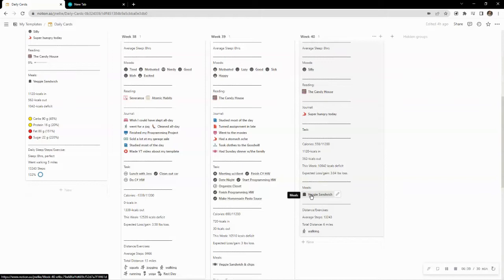Now, the only other way it would say that is if you had it on different days. I guess it probably would. But I didn't want it being on there too many times. So if you had a veggie sandwich for several days, it probably would show up there a bunch of times. Although maybe it won't, because I have it on here for unique.